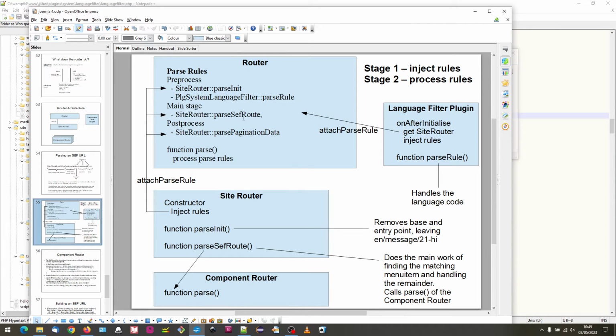And then the main thing is going to be this thing here, parse SEF route. The parse SEF route does the main work of finding the matching menu item and then handling the remainder. And the remainder, if there is a remainder, is going to get put into our component router, and it's going to get called parse there.